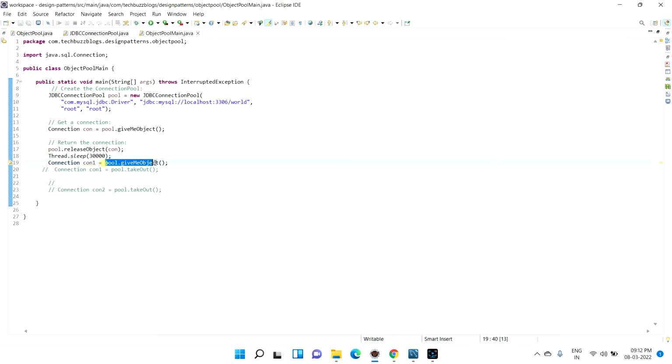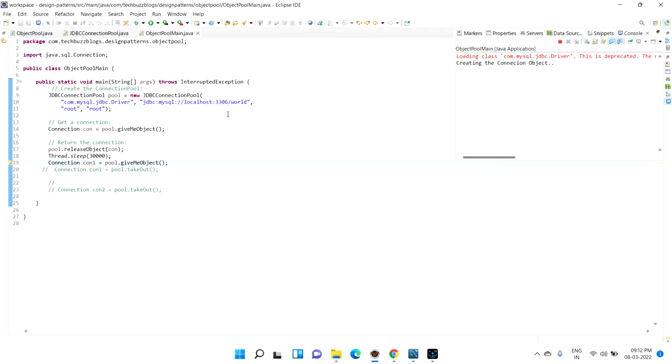Then it will ask to give the object, and it should create the object. Obviously the existing one will get removed, right? So after 30 seconds, when I try to access it the second time, it should create a new object and give it to me. That is my expectation.